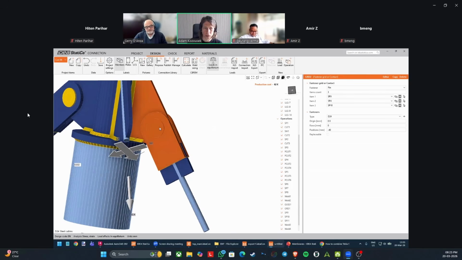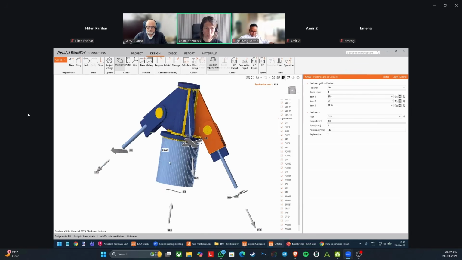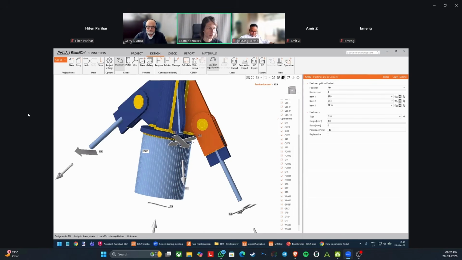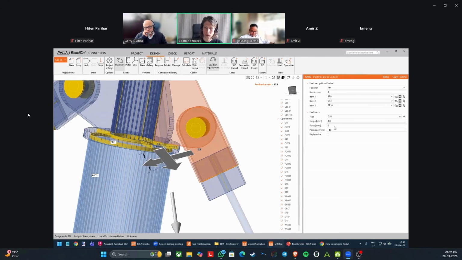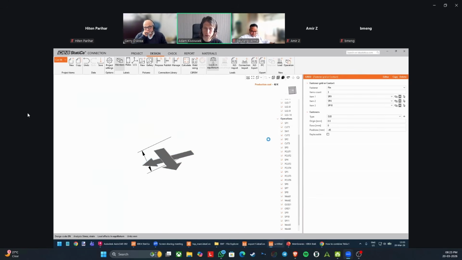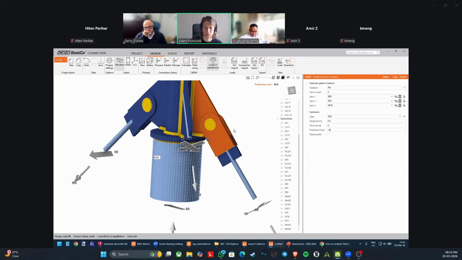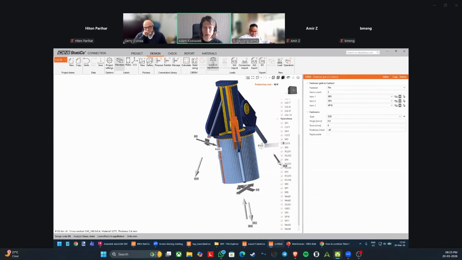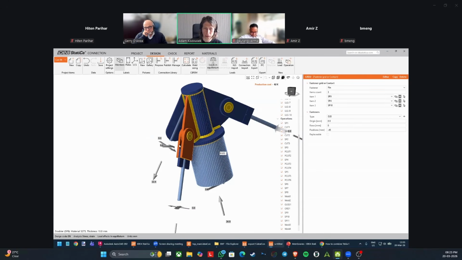Here I want a smaller pin, so let's do that. I want a D20. All right, and I want to move it a little bit inside. Okay, maybe like this. All right, so that's done for this part.